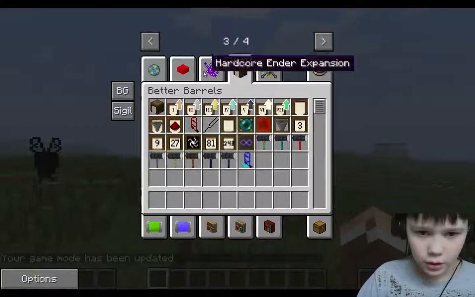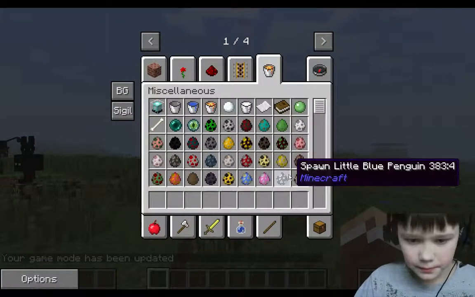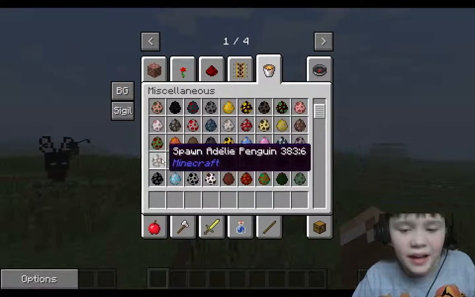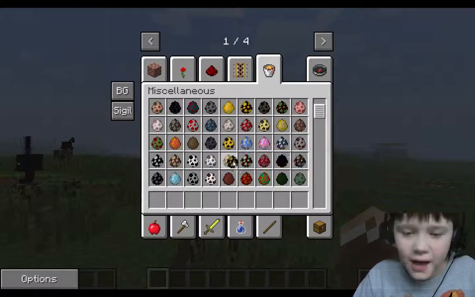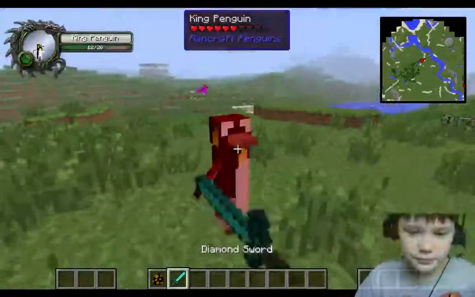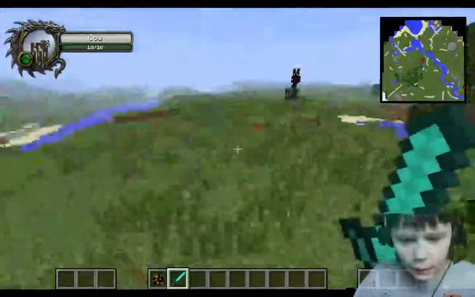Okay, so, I wonder who I could be. What could I be? The song is so fast, you literally can't sing along. In Japanese, yeah. Okay, now I'm a penguin. Now I can kill, cause I'm a penguin.